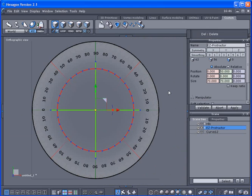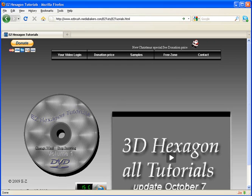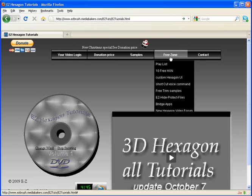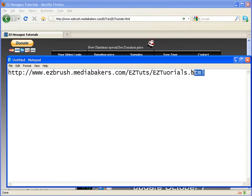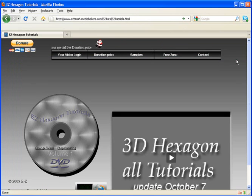One last thing — you saw me do Boolean operations and use the line tool, but you can also use regular 3D objects with the points around to get degrees and angles. There's a lot of stuff I can't go over in the video because it takes too long, but you'll be able to find this on my website. I'll have a link posted in the free zone somewhere. The link is case-sensitive so make sure the capitals are correct, or you can Google it. Anyway, I think this wraps it up — thank you very much.